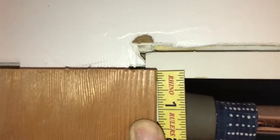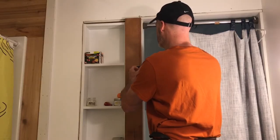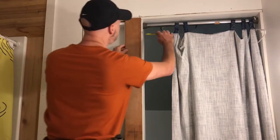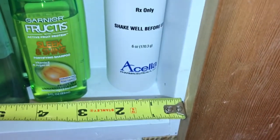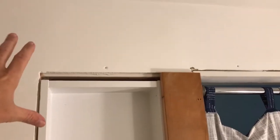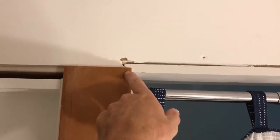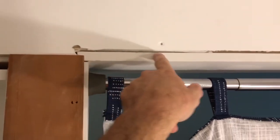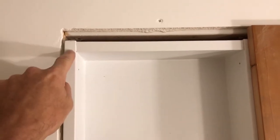Oh, and you can see here, I have my quarter inch reveal. Wait a minute, what if I make this whole head casing one piece and I just cut it so that it makes a jog right here and then it drops here? That's what I'm going to do.